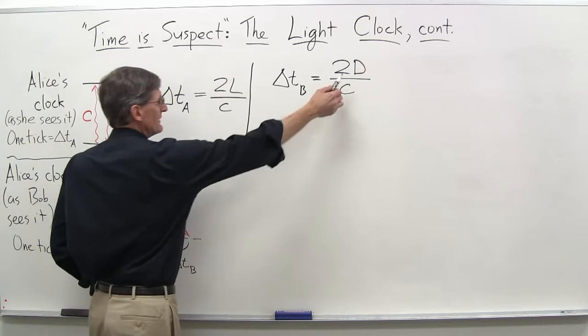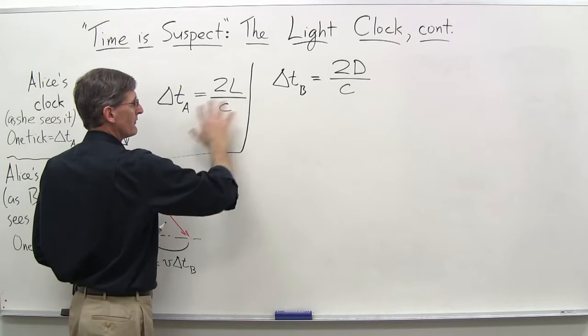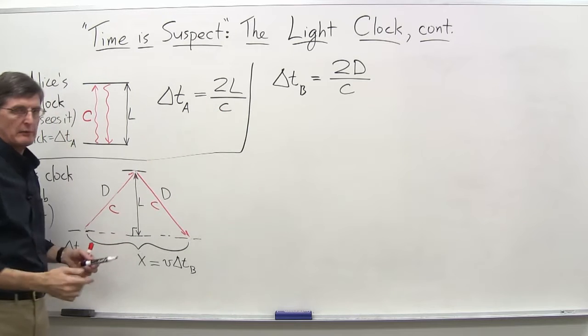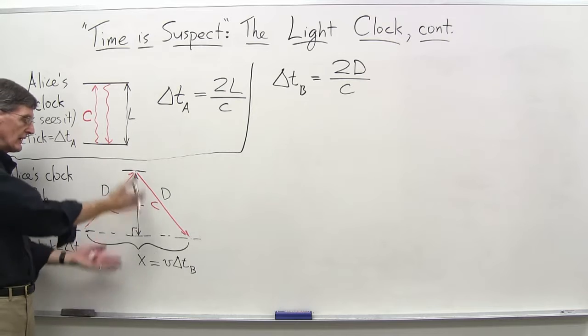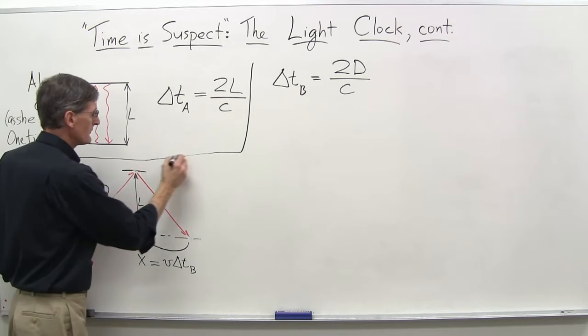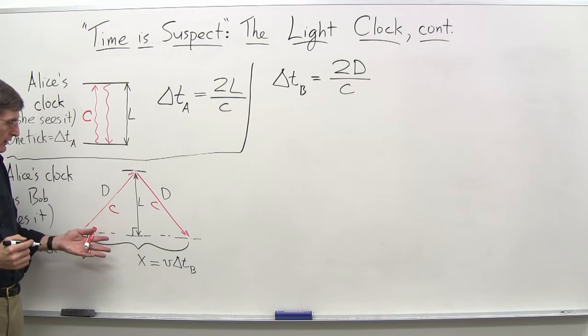Again, we've got d here, we've got L here. We're not quite sure what those are. We'd like to have an expression involving delta T_B and delta T_A, and also maybe involving c and v as well, but not L and d, because we could have different clocks, different lengths, different velocities, and so forth. So, what about another equation we can get out of here that maybe could help us?